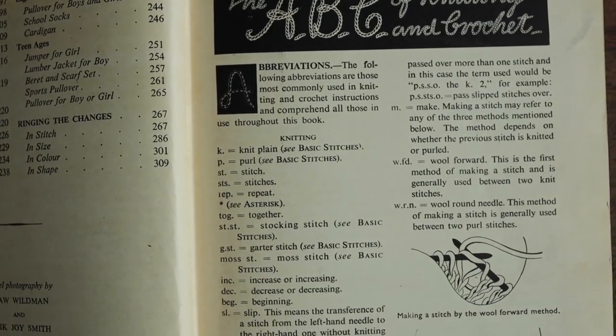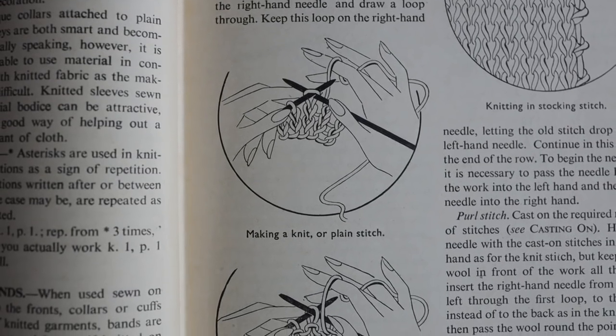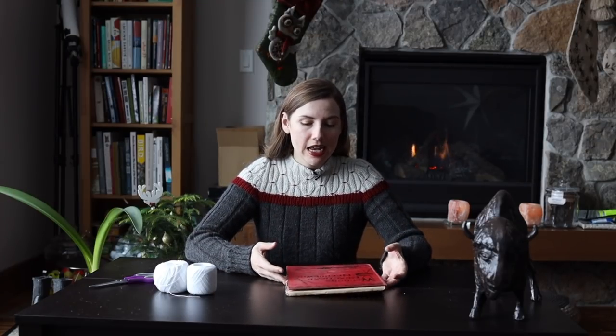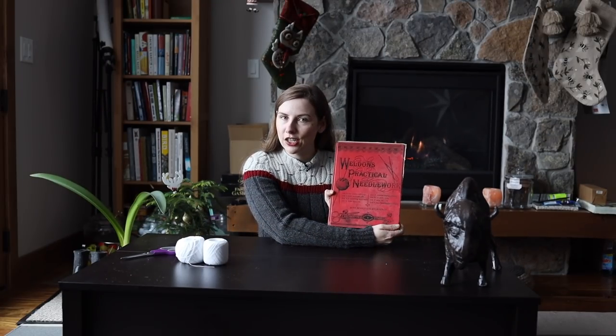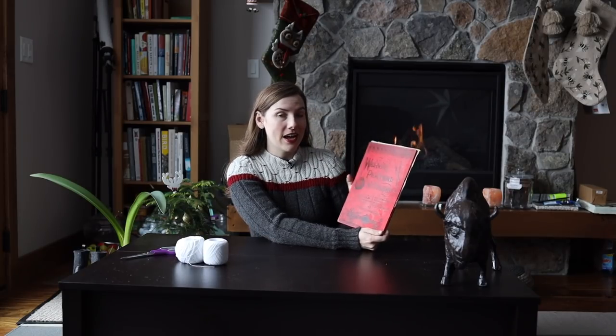I've also had the question of how effective were those tutorials back then, because I have been able to look through a lot of antique and vintage knitting and crocheting books, and one of the sections that's always a part of it is a very brief introduction on learning how to knit and crochet. I always wondered: is it possible to actually learn a new craft with the instructions that are given? It's hard for me to evaluate because I already know how to knit and crochet, however I thought why not try to learn a new craft with one of the antique instruction books that I have.